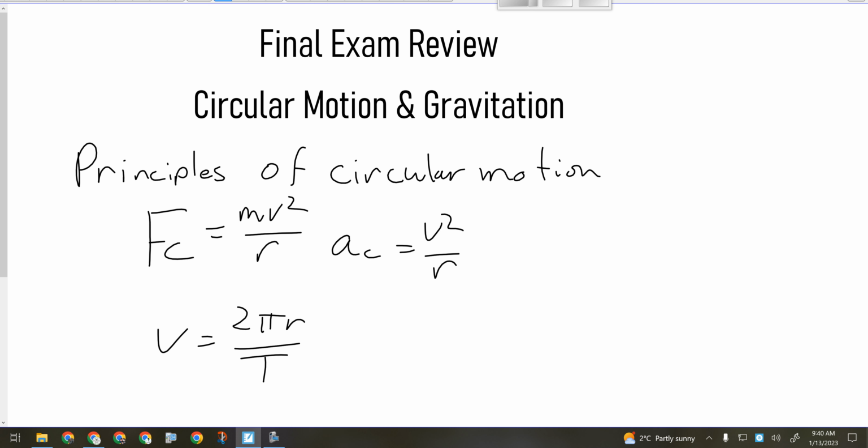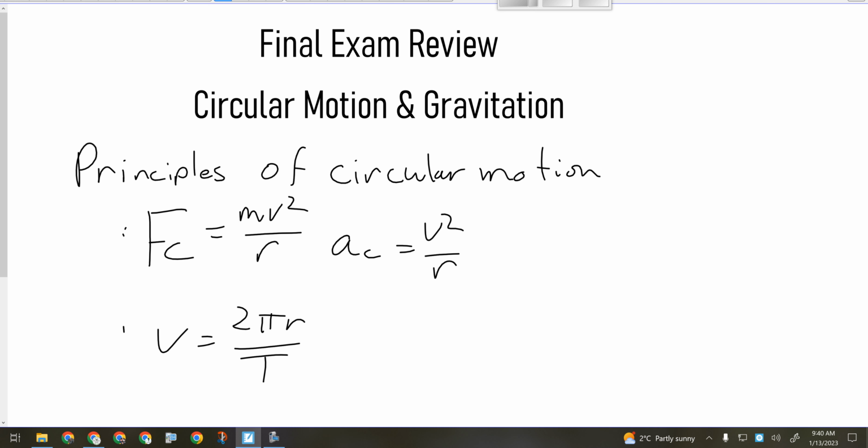Is it constant in vertical circular motion? No, right? But where does it go fastest in vertical circular motion? At the bottom, right? So not only is the velocity changing in vertical circular motion, so is the speed, okay? That's because vertical circular motion is not uniform circular motion. So make sure you review that stuff in your notes, okay? Because that'll be important. There will definitely be some multiple choice questions about the nature of circular motion, uniform circular motion.